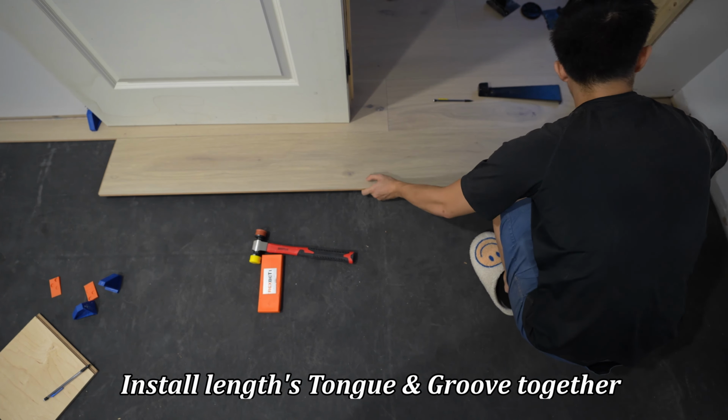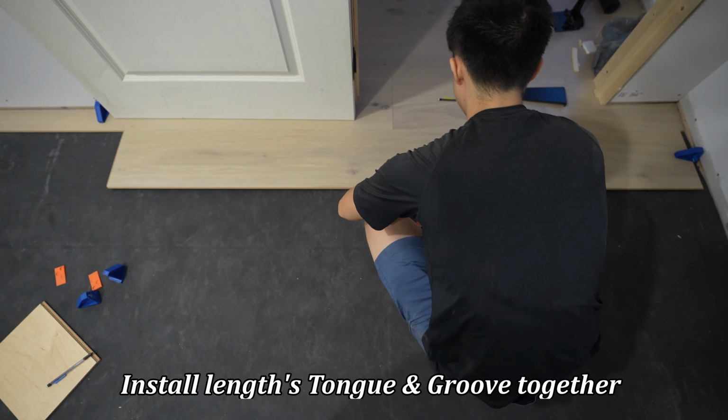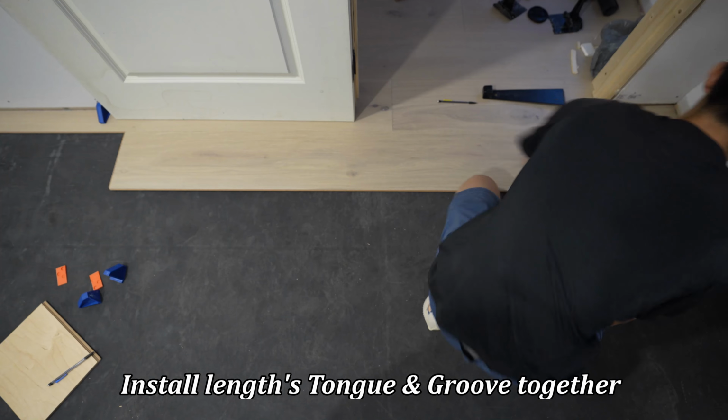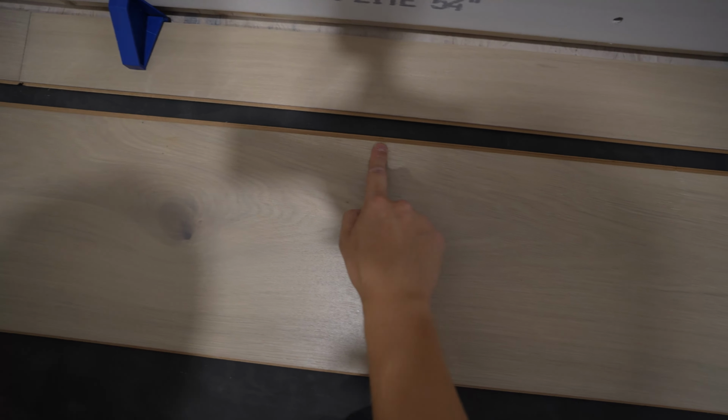You'll install this plank just like before. Generally speaking, you will always move in the same direction for installation, since the leftover end planks that were cut can be used as new starting pieces. Here you can see that we're now installing planks into two existing areas along the length of the board and the end of the board.